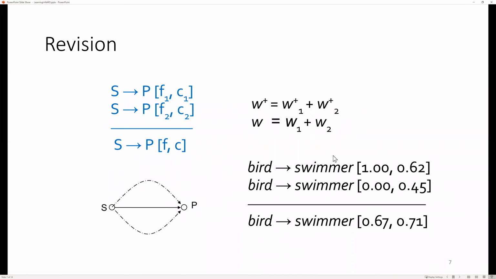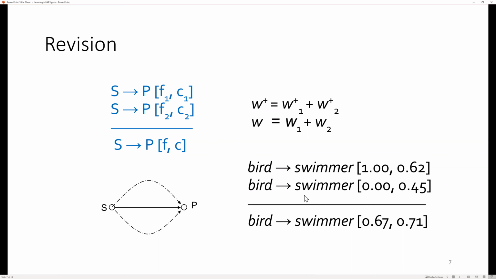And finally, we have a revision rule where if you have two judgments with the same content or the same statement in it, but a different truth value coming from different evidence, then you can merge or pool the evidence together to get a summary of the two. This is basically based on the addition or summation of the positive and the total evidence of the premise under the assumption that no evidence is used in both premises.